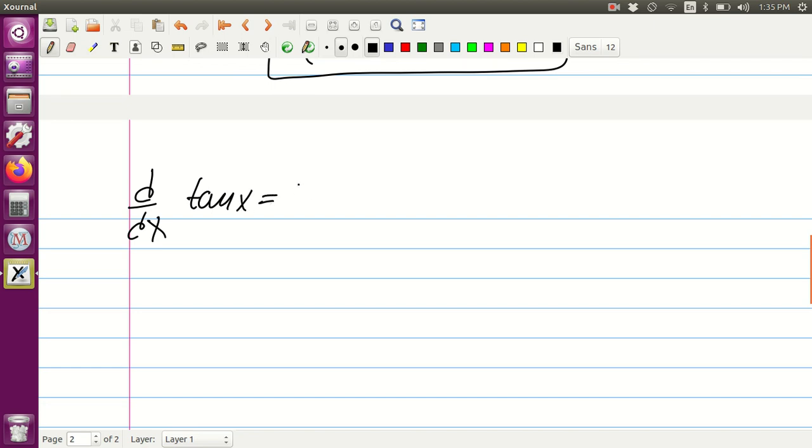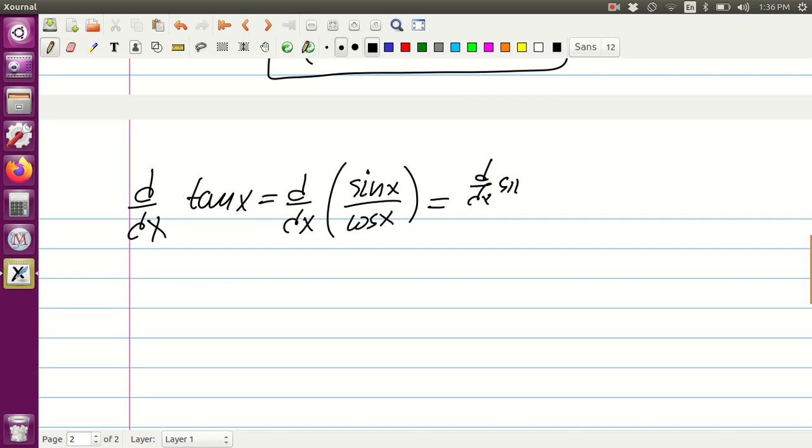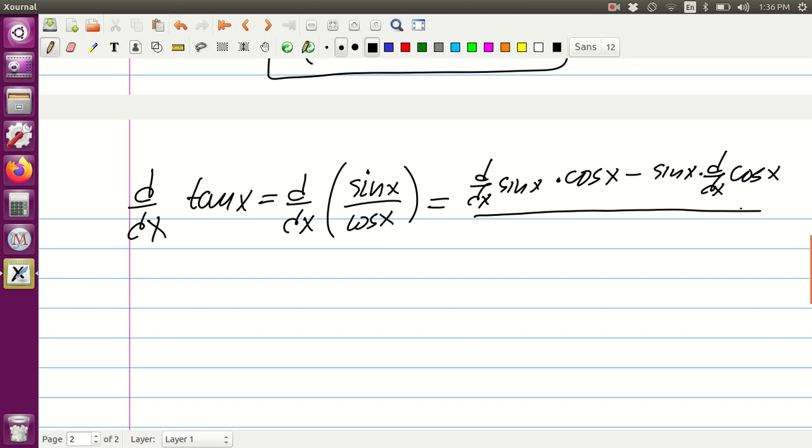And we know that tangent of x can be written as sine of x divided by cosine of x. So we're going to use the rule for the quotient. The quotient rule says take the derivative of the numerator, multiply by the denominator, subtract the numerator times the derivative of the denominator. As you can see, I'm using the d notation just to slowly introduce it. So what is the last step over here? We have cosine of x quantity squared.